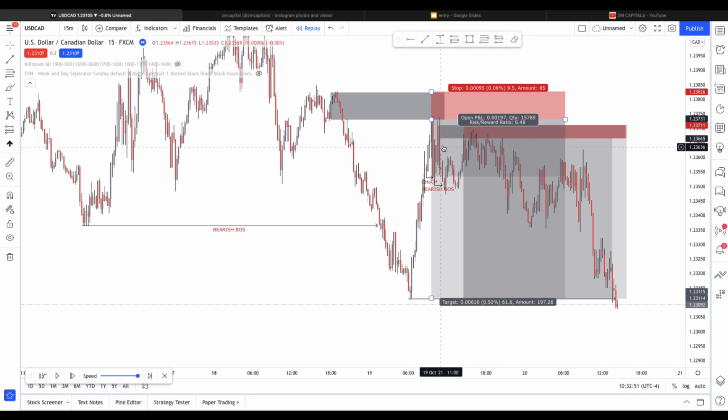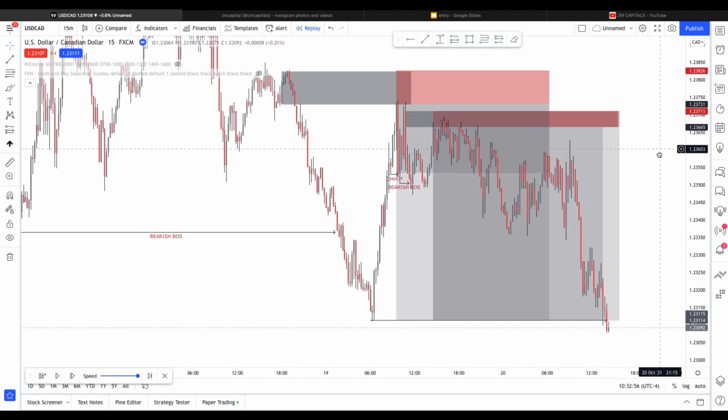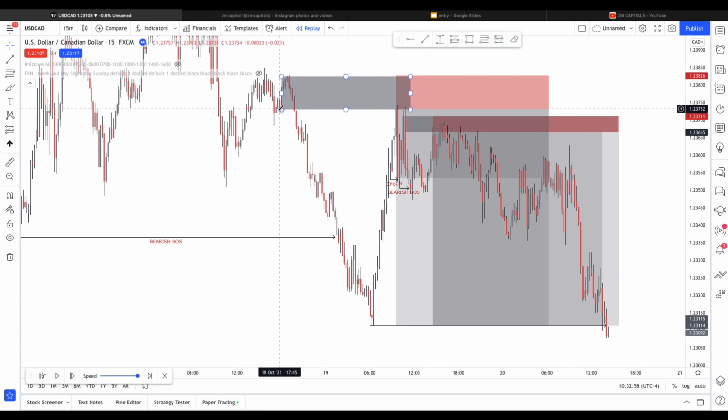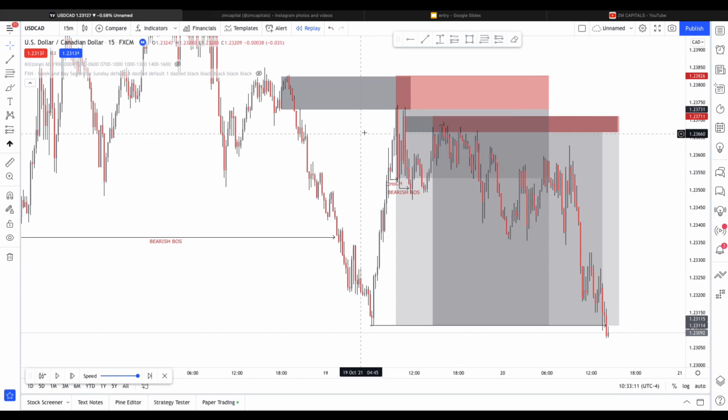Now let me show you guys how I got in at this confirmation entry. Firstly, let me explain the aggressive entry. It's quite straightforward. Again, we had a 1 hour bearish order block. We marked out the open, we marked out the close, price pulled back, mitigated the open. So if you wanted to get an aggressive entry, you would have entered right here and shorted it to the low.